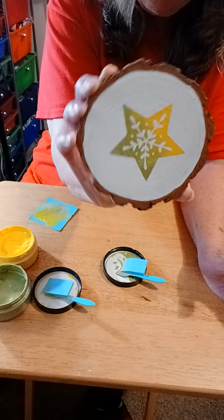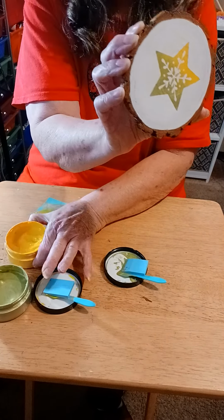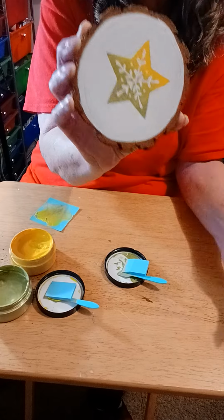and chalk paste. This paste is also non-toxic, so you don't have to worry about that.